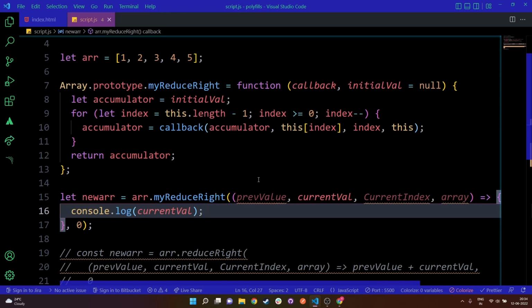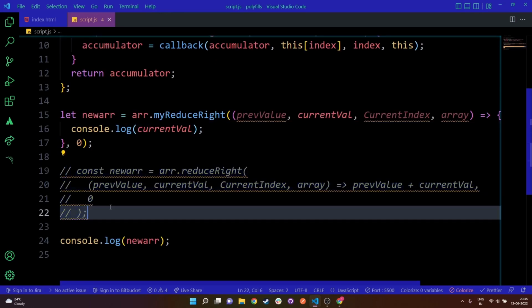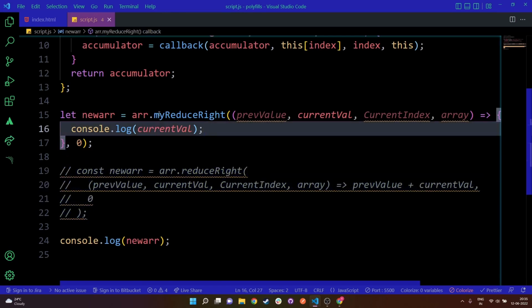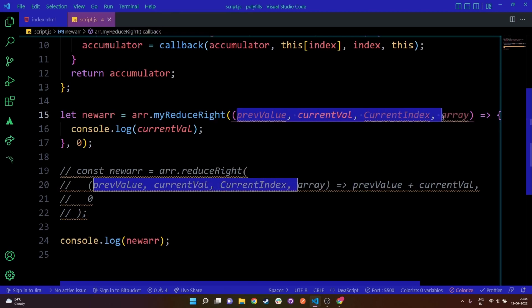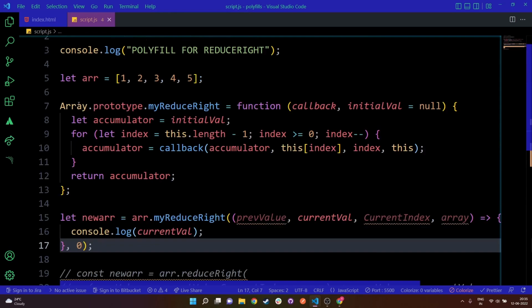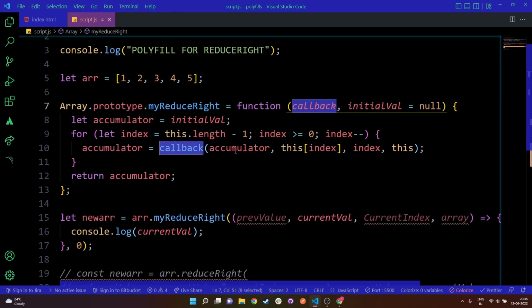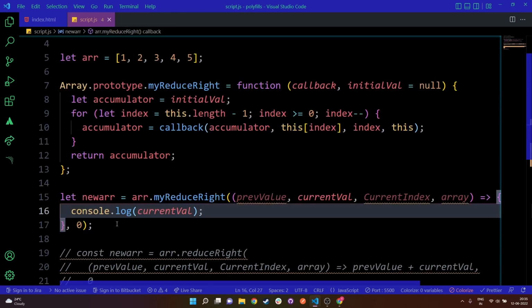So we just got done with creating forEach, map, filter, reduce and reduceRight polyfills, and for each of them I showed you the exact pattern of how to make them: we should first check how that particular function works, then call that function exactly how we do normally but with our own custom function name, and then see the parameters or arguments that the callback takes. Based on that, when we create our polyfill, we should pass a callback and pass all those values within that callback accordingly, by comparing it to how we call that particular function.